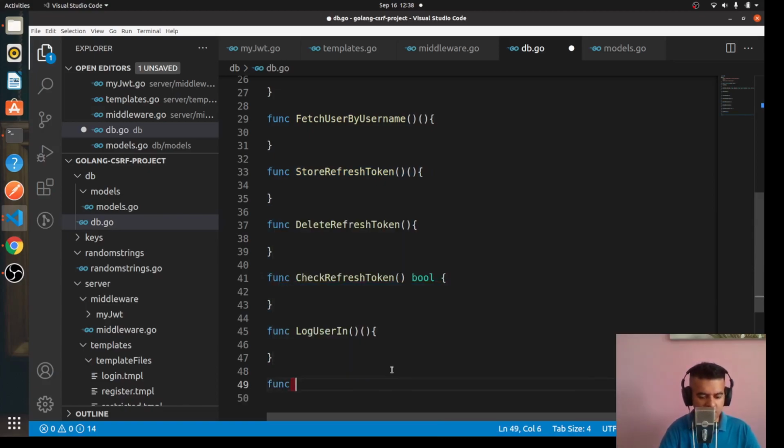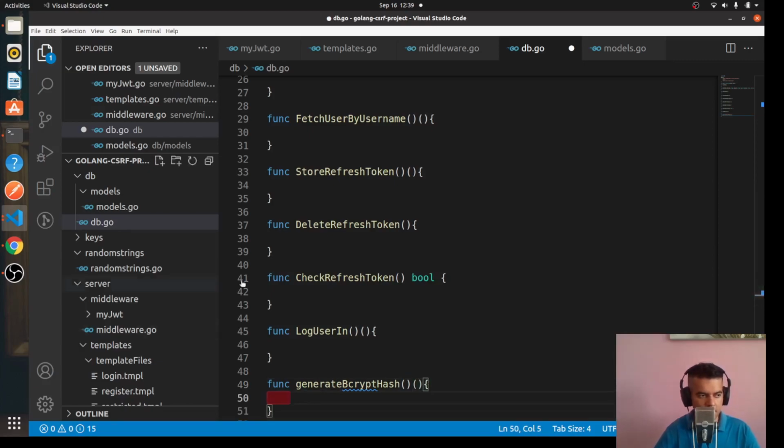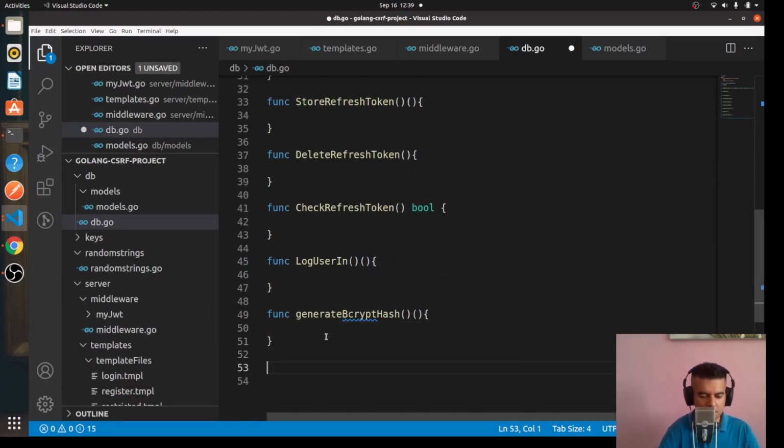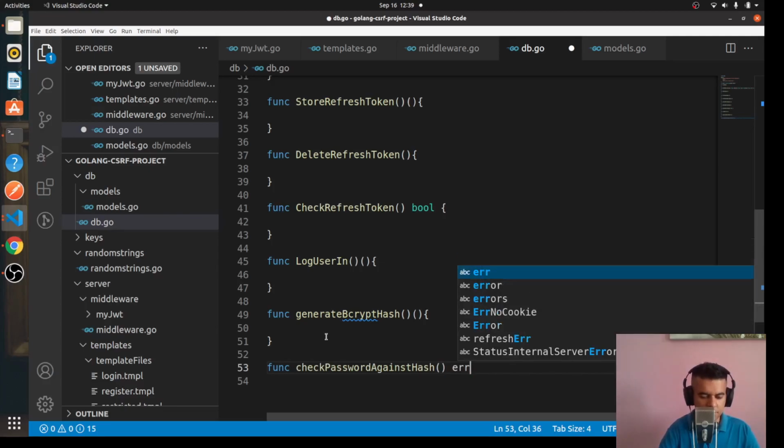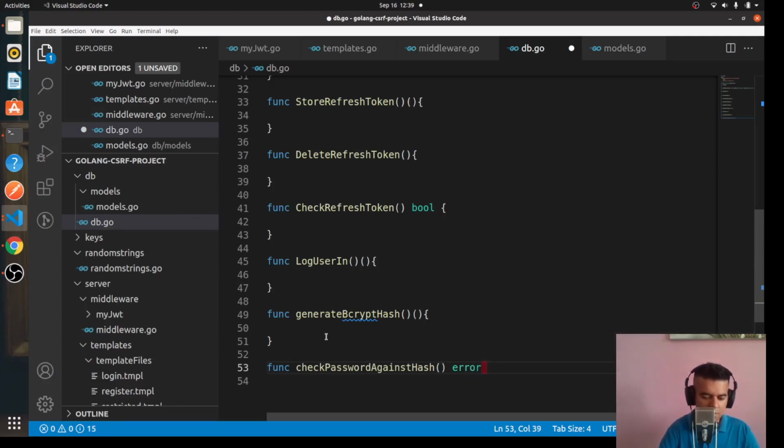So another very small function that we'll have is generate bcrypt hash, and another function we'll have is check password against hash. Returns an error when things go wrong.